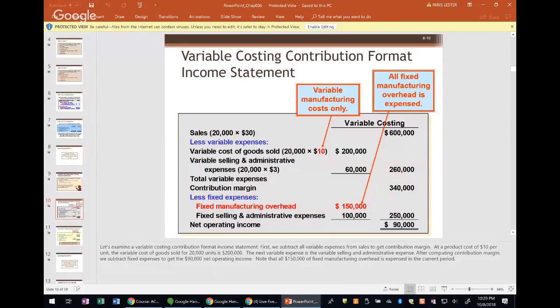Now, here's the variable costing, and this is why I say you already know it. You've got sales, and then you've got variable cost of goods sold. Variable selling administrative gives you contribution margin less fixed costs. That's why you already know this. You had this income statement on the last test. The only thing now is you are breaking down this variable cost into 2 or 3 different items: cost of goods sold and selling, and fixed cost into fixed factory overhead and fixed selling administrative. Before, you had a one-liner. You had variable cost and you had fixed cost. But you have done this statement, haven't you?